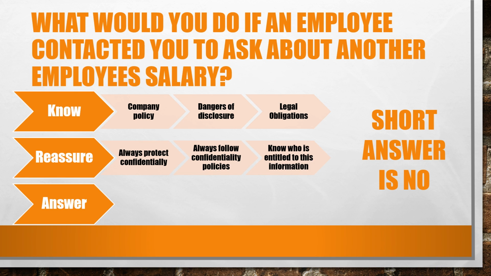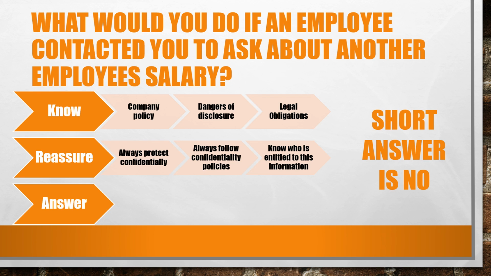Then you say that you know who is entitled to this information. The slight complexity here is there are certain employees in certain circumstances that may actually be able to ask this question and may be entitled to an answer without breaching confidentiality. So, for example, if the payroll manager were to ask you what the salary of another employee is, then the payroll manager has an interest in knowing that, and that's relevant to them carrying out their job. And as part of the payroll department, it's not unreasonable that they would be allowed to know that.